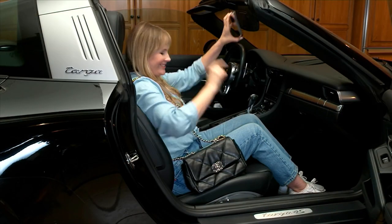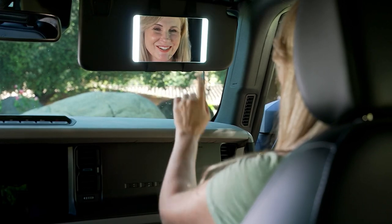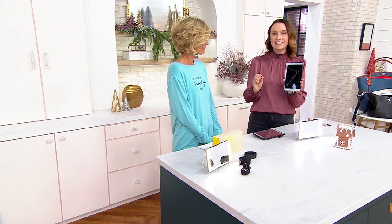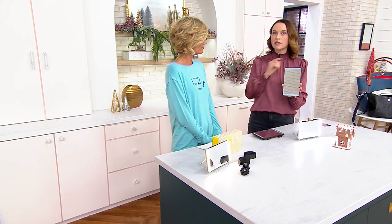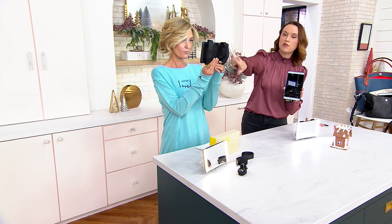The visor mirror is always too small and frankly the lighting stinks, because the mirror is only as good as the lighting you have. They realized that when they made the best mirror you can have — one where you can see your whole face and get beautiful lighting settings — you're going to take it with you everywhere. It can go in the purse, in your luggage bag, and of course in the car. The lighting is spectacular, and that's really the key.